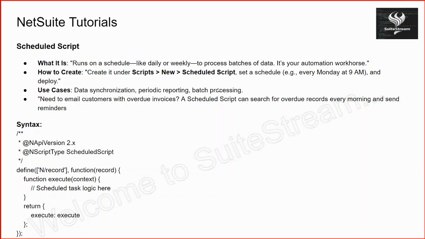Also no need to email customers about overdue invoices manually; that also we can automate. The overdue invoices will be sent automatically based on that scheduled job. A scheduled script can search for overdue records every morning and send reminders to the customers, who are the recipients. So this is the syntax of the scheduled script.